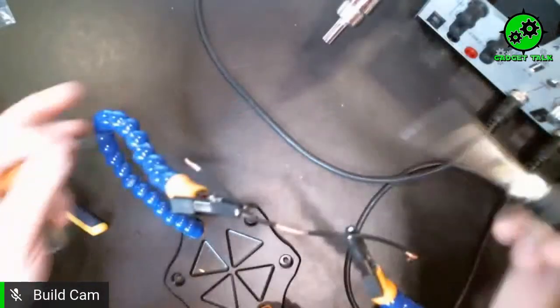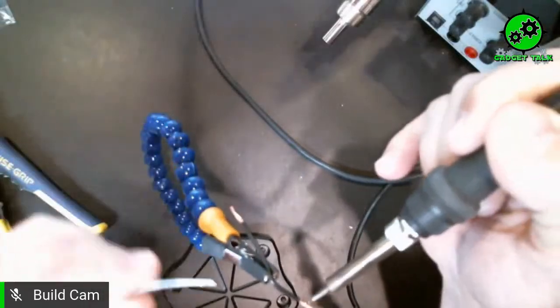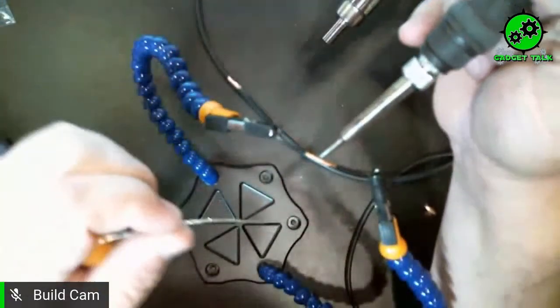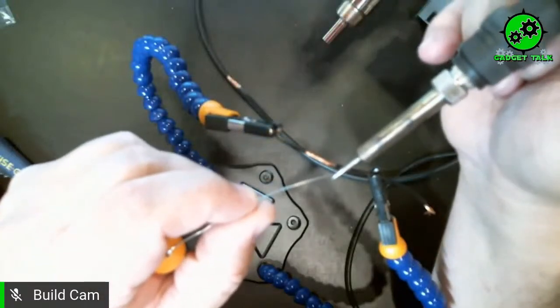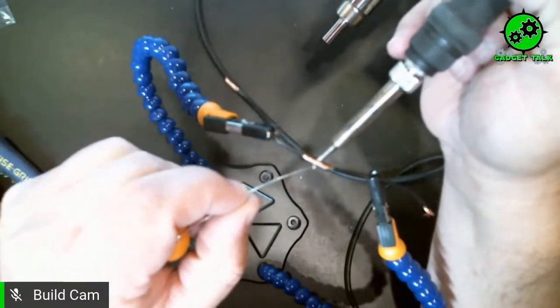Together, this tip's probably really small. This is the tip I use for my small soldering, so I probably should use a bigger tip. There you go. Let's see. I'm not a professional solderer, so we'll see.